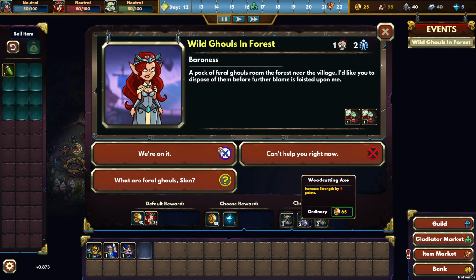We can choose our reward. The worn out boots. The wood cutting axe. Increase strength by 4. Or worn out boots. What are feral ghouls, Slen?